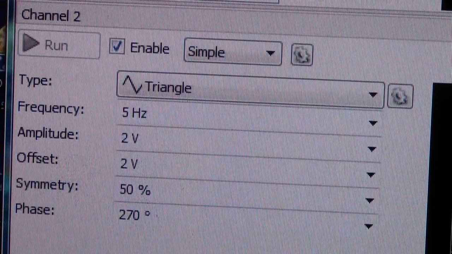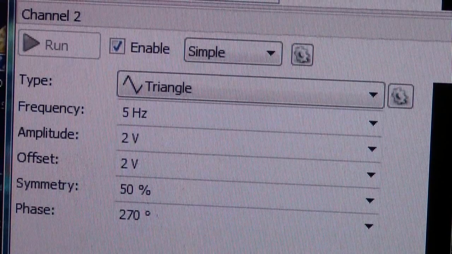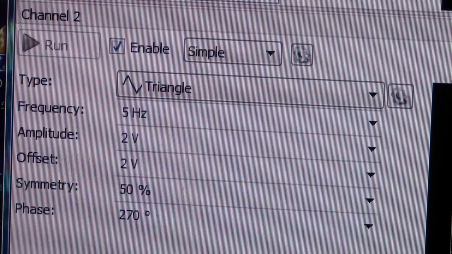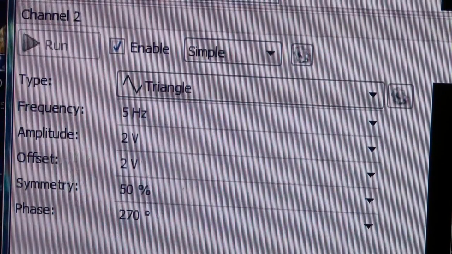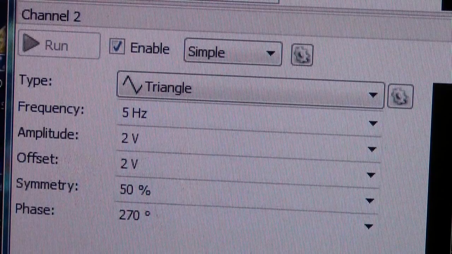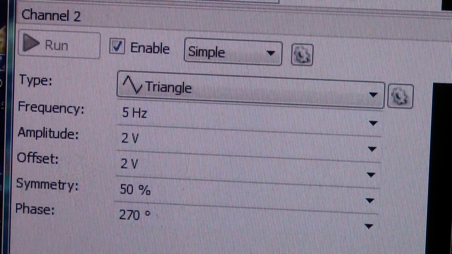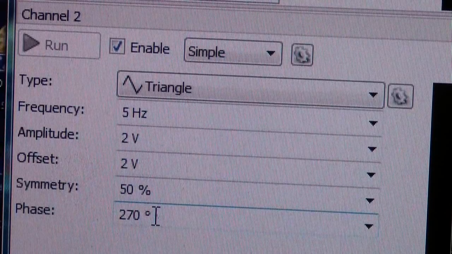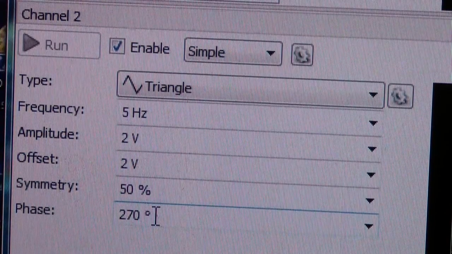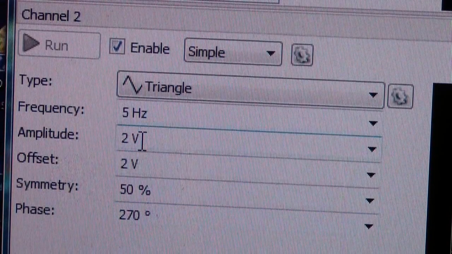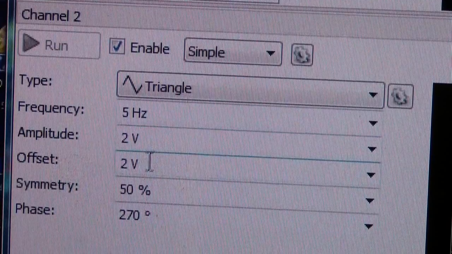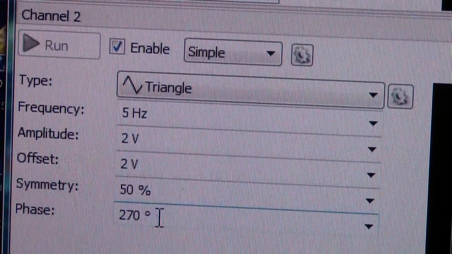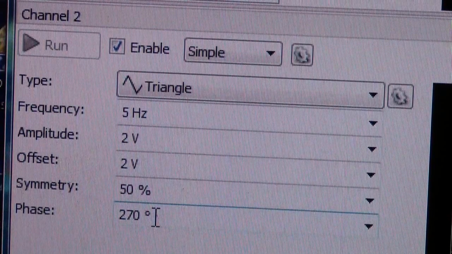The reason is the waveform generator normally starts at 0, but remember we're starting it from its most negative value. So we have to shift 1/4 cycle to the left, or minus 90 degrees. Well, 270 degrees is the same as minus 90 degrees. So I have set a 2-volt amplitude, a 2-volt offset, and a 270 degree phase difference.